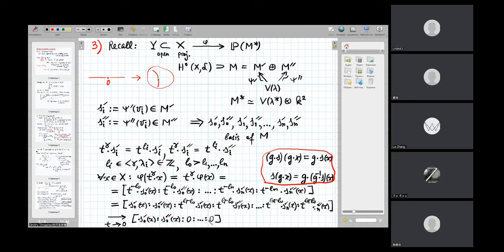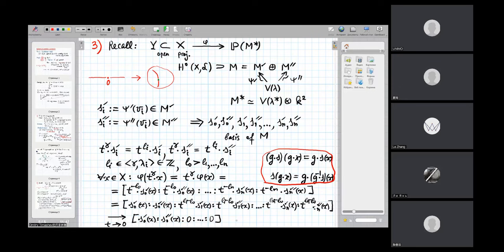This limit is of this form not everywhere, because it may happen that the point x is such that both of these two sections, s naught prime and s naught double prime, vanish at this point. And then, of course, this formula does not define any point in the projective space. So actually, this limit formula holds on the open subset.